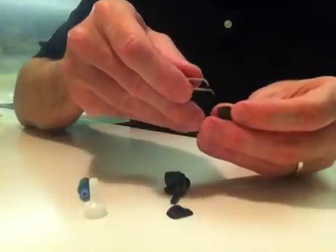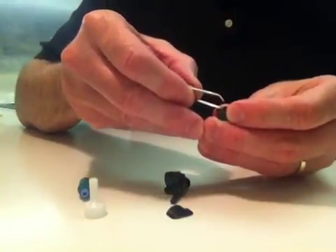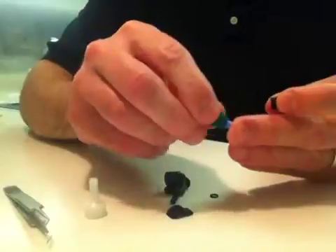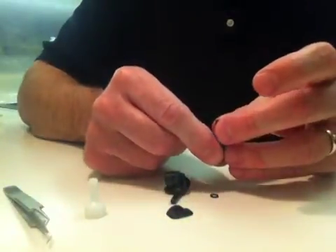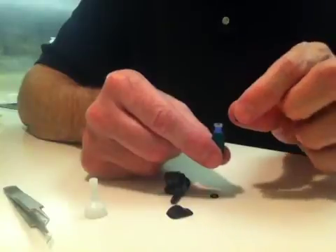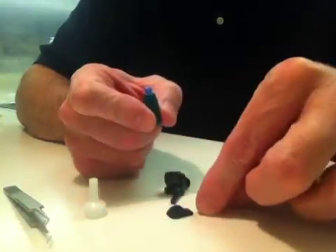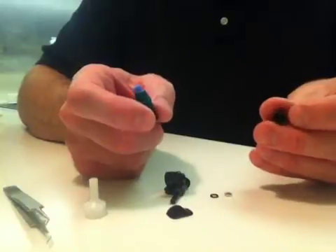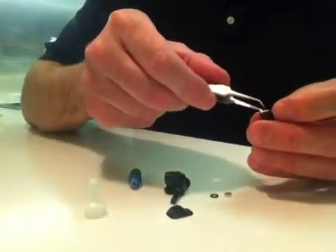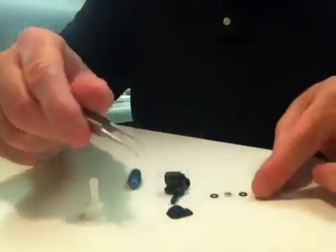Just take the tweezers, and don't hit your lens. When you go in there you just want to stab the O-ring and get it right out. You have a suction cup, and it usually works if you move it up and down. If you hold it straight up and go in, it seems to work better than going from the side. That's the MISO lens. There's an O-ring inside, and it's your choice if you want to take that out — if you have any trash in there you can remove that one the same way. And that's disassembled.